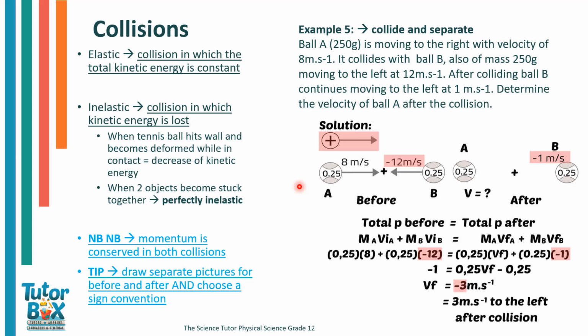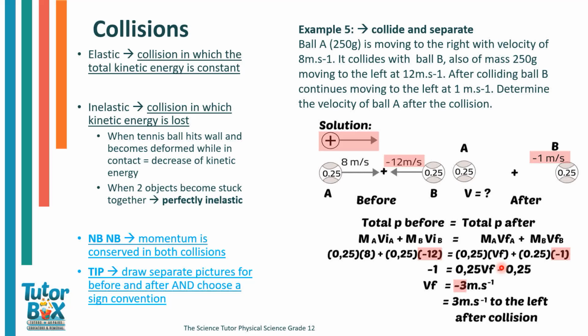So total momentum before is total after. You write out your formula. Subscripts can be pretty helpful in this situation, just because you've got masses and initial velocities and final velocities of both. And then from there, we plug it in. You plug in the weights, plug in the initial velocity of 8 and negative 12. Masses don't change, and your final, we don't know the final velocity of A, so here you can drop the A subscript because we are only looking for final velocity and you know it's of A. However, you can keep it if it makes more sense to you.